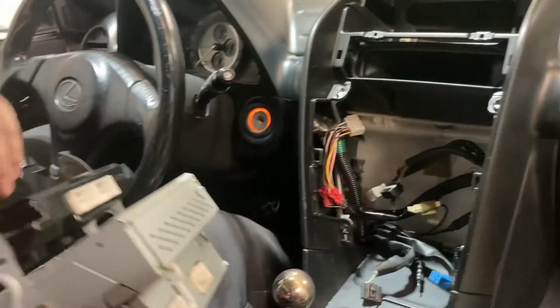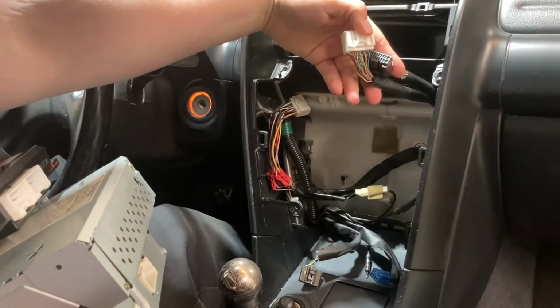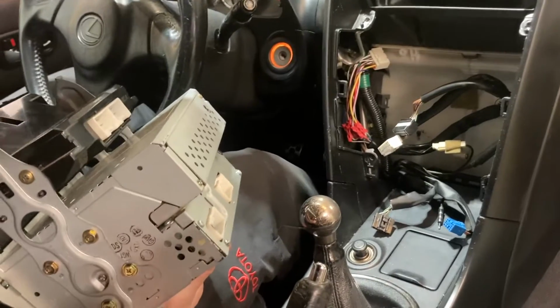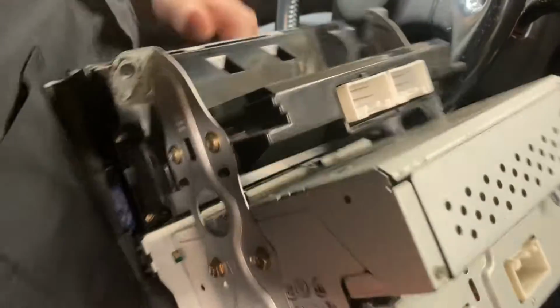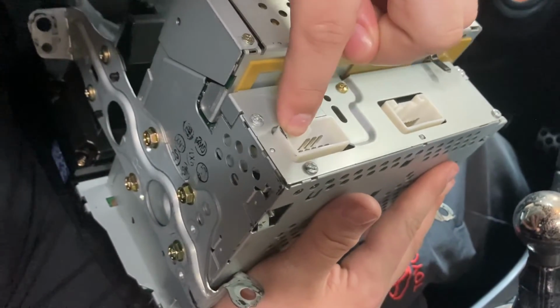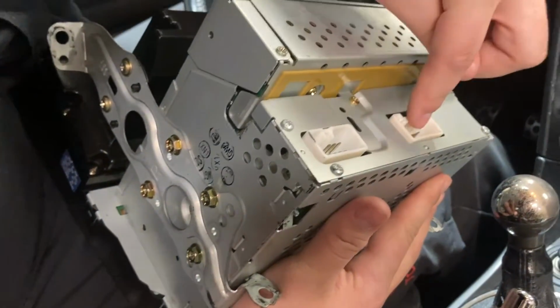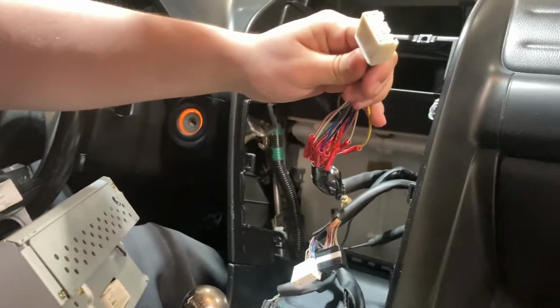On the back side, the AC system has these 2 plugs. The connectors are on the bottom. I pulled them out previously just because I didn't want to be fussing with them for the video. Those go in right here. And then the radio on the back has 2 plugs. This is for accessories, like if you have an aftermarket accessory or something. And then this is the actual radio plug. So that is this plug right here.